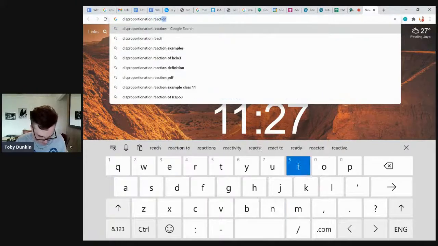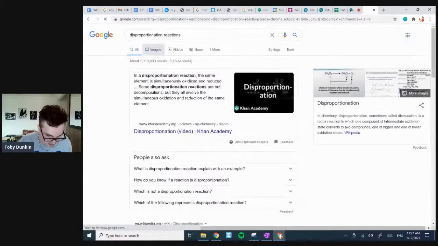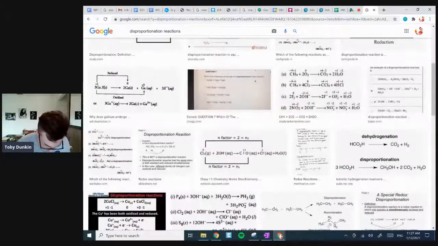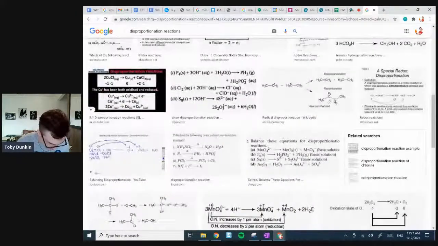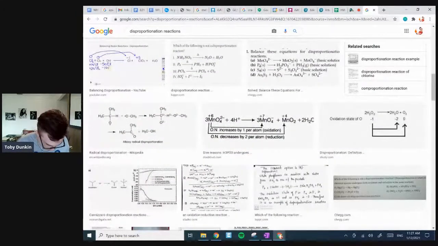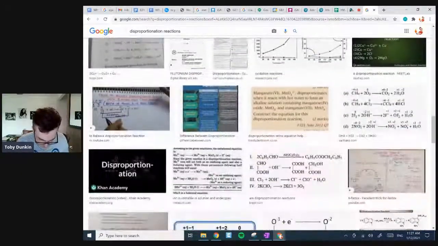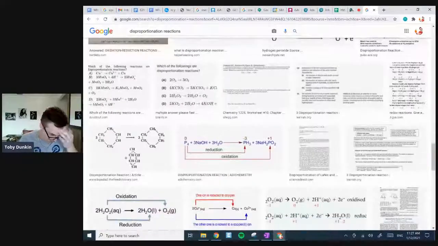Disproportionation reactions. It's just easier for me to do this. I can actually build them. That's a good one. Like that one. Yeah, let's take that one. That one's easy. Is there a nitrogen one? There'll definitely be a nitrogen one somewhere. Nitrogen does it, you see. I know it does. Spot a nitrogen one. That's the Spot the Nitrogen song, by the way, if you're wondering. Big hit in the 60s.